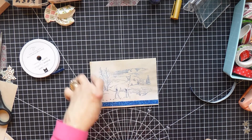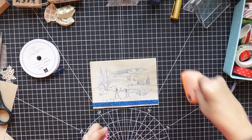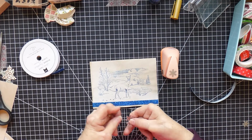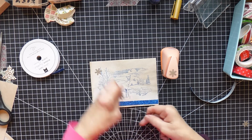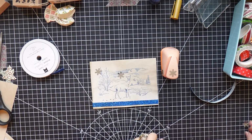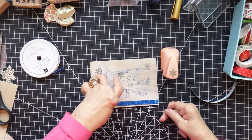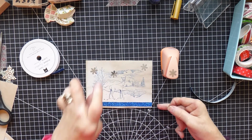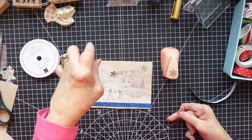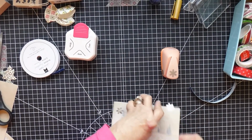So the other idea I thought I might do is I've got my little snowflake punch and I've got some silver cards. I did think I might just pop a few snowflakes. I was thinking of stamping some as well, but I don't know, that might be a bit too much. Even these might be a little bit too much, I'm not sure. Oh, I need to just do my corners. I do like to do round the corners on these things, so I'll do that next, I think, before I forget.